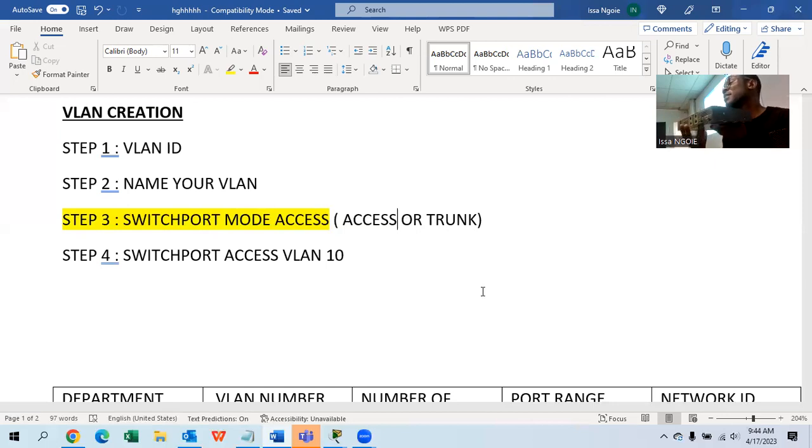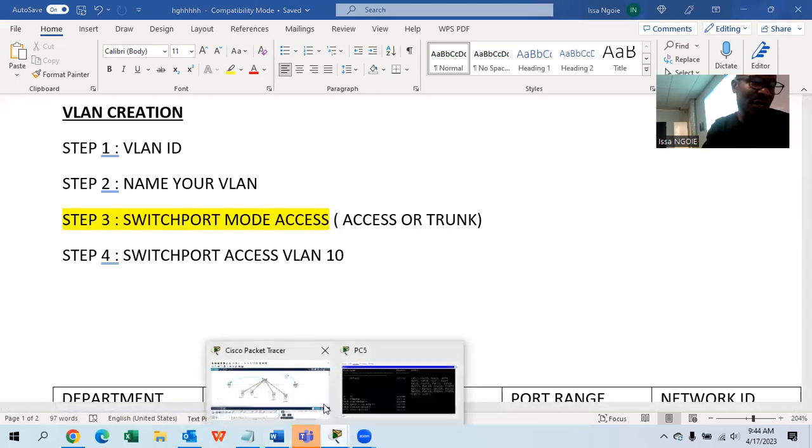So this is the meaning of a trunk port. But this other one is an access port. So we're gonna make our ports access.